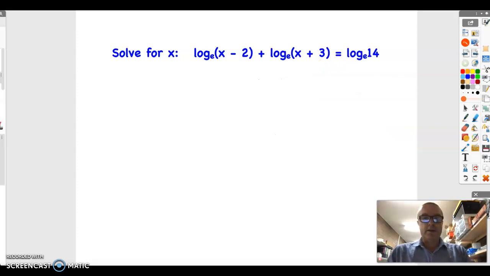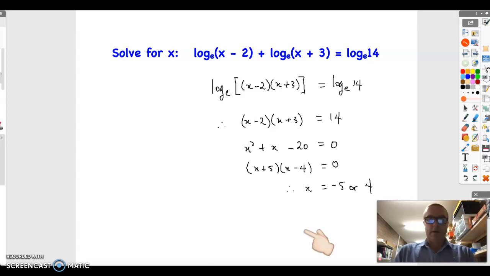The final equation that we're going to look at today is the more complex one. Have a look at the log laws if you're not sure what to do first off, but I'm going to give you a moment if you'd like to pause the video now, attempt the equation, see how far you get. Okay, here's my solution to the equation.